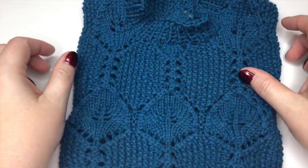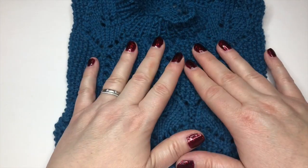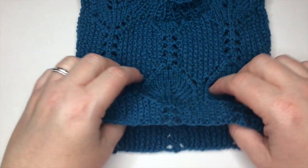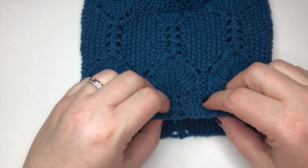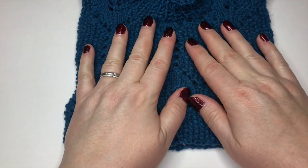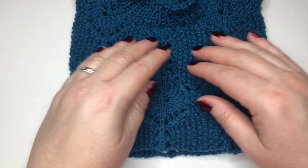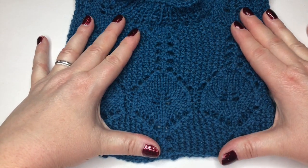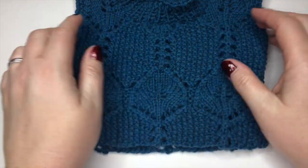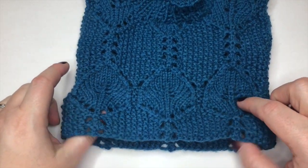Only once it's completely dry, take that towel off, and it will transform the feel and the drape of the garment. If you do it like that, it will be absolutely beautiful and soft and ready to wear and hold its shape, and like I said, open out that lovely lace that you've worked on, and you can just show off through the festive season.